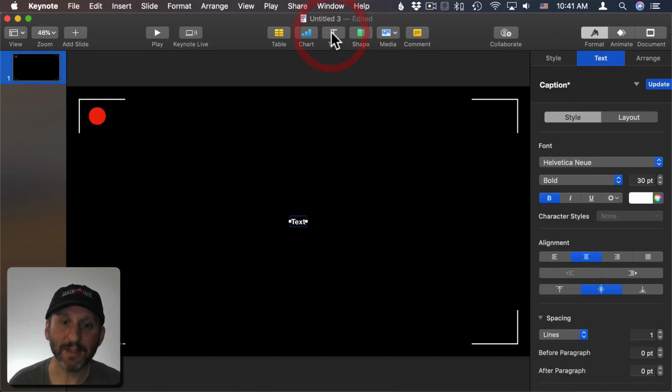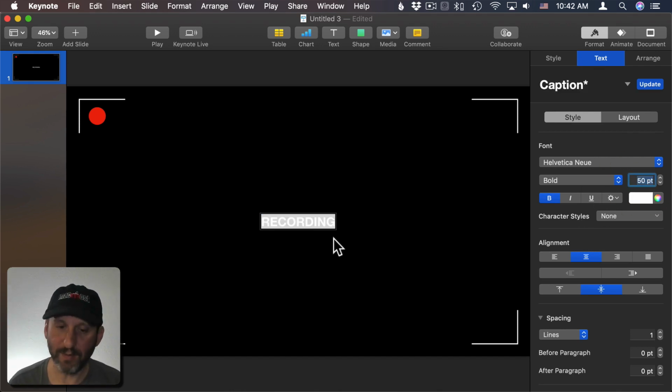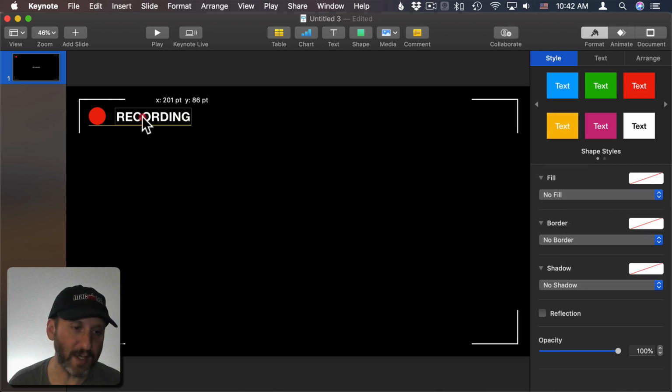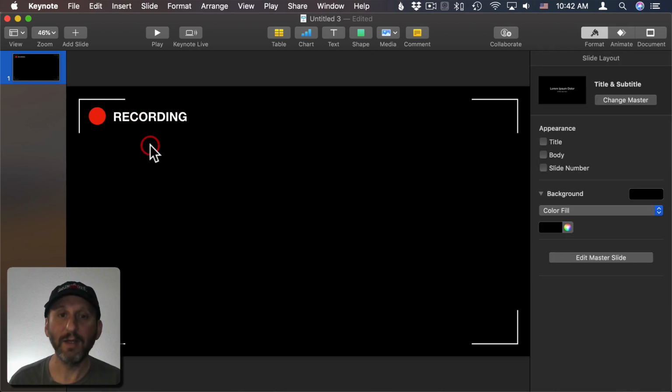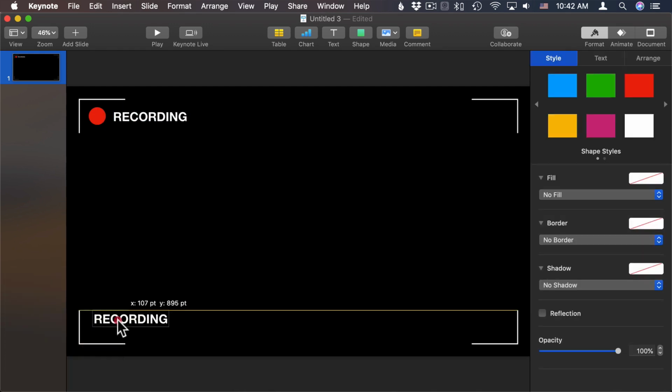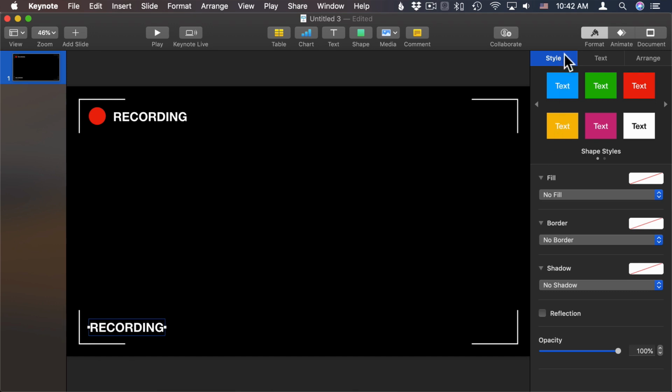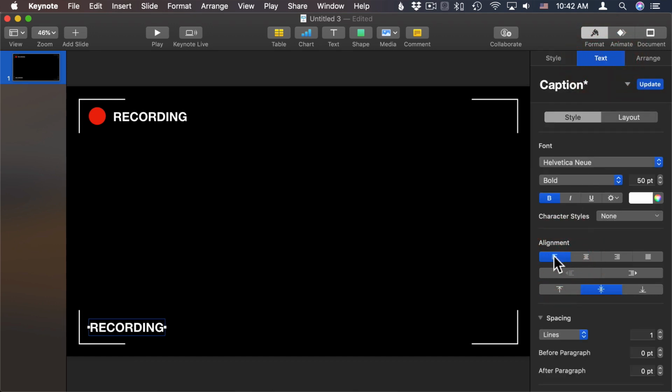Let's add some text. Click there and I'm going to add the text recording. Go and select it all and under text here I'm going to increase the size. Maybe 50 will be better. Now I'm going to drag this and put it right there. Now let's add some more elements. I can option drag the text here and put a copy of it down there. I'm going to go into text, left justify it. So now I can type and it will come out of the left side and I'm going to put a date.